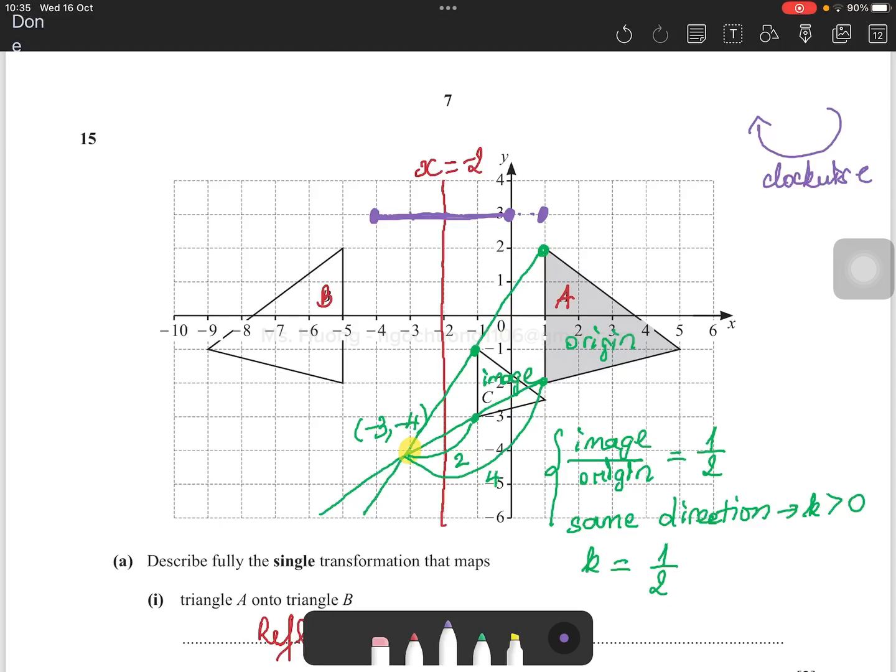And finally, we also rotate this point. And we see that there are 1, 2, 3, 4 units. So we also rotated 90 degrees clockwise and we count on 4 units. 1, 2, 3, and 4. So we determine that the image is here, -3, -1. So we'll join these 3 points together. And this is the image of A after a rotation of 90 degrees clockwise. So this is the answer for question B.